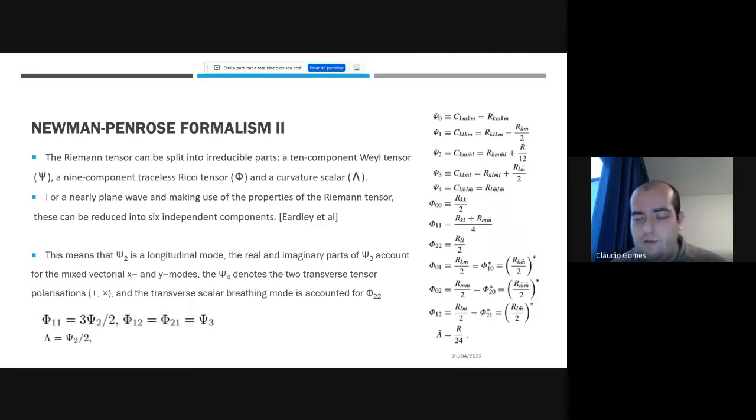We will see really soon the brief picture of these polarization modes when we have a gravitational wave propagating along the z direction. So, as I said, these are 6 independent components. However, there are further ones that are non-zero, but are related to these ones. So these are the linearly independent and non-vanishing quantities.